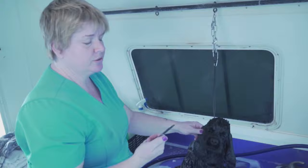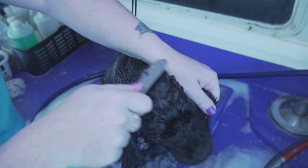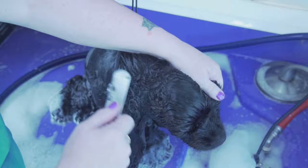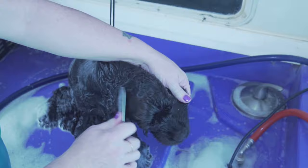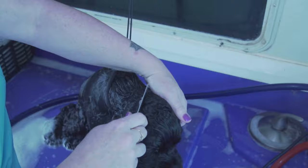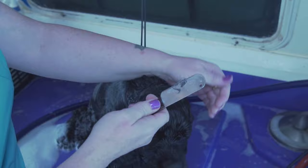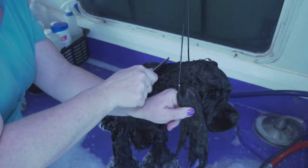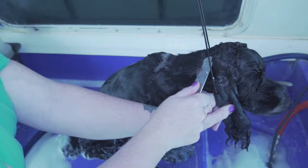And what I do is I just literally, like, brush the dog. And yes, I'm doing it on her crown as well, because even though we want it to be a little poofy, we want it to lay flat. And the more you do this, just like hand stripping, the more you card out and pluck out dead undercoat, either with a tool or your fingers, the flatter that coat is going to lay. So that's all dead stuff, and it comes out a lot easier when they're wet and soapy. See that? That's all hair.